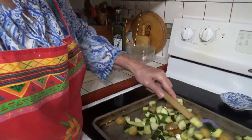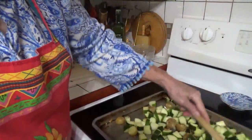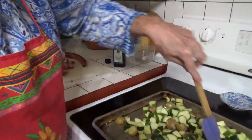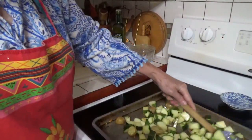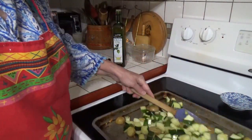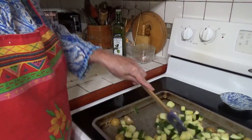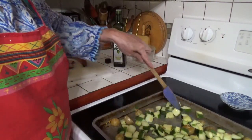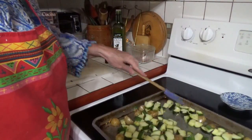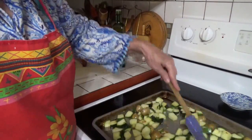Get this all mixed up. You'd make this really pretty if you used yellow zucchini in with the green to add some color. I have some peppers I started to add, but she doesn't call for them, so I wanted to make it without those first and see how it turns out. Of course, I'm still adding the meat.